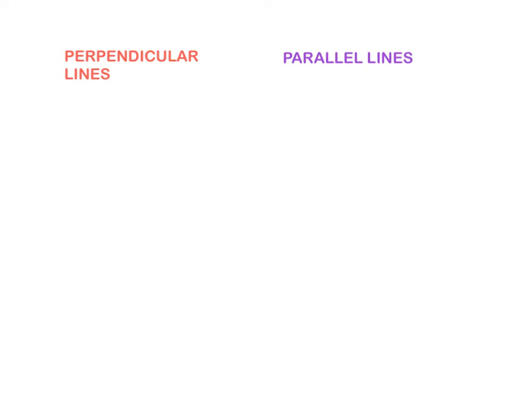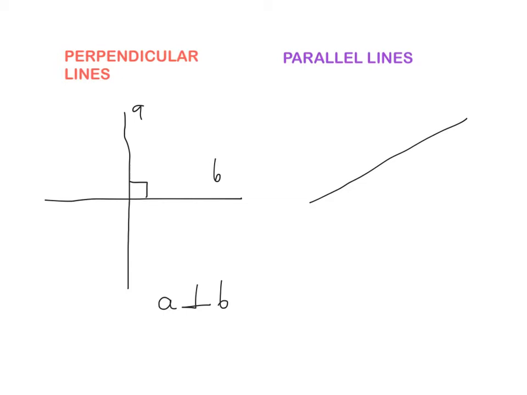Okay, so we have perpendicular lines exactly at 90 degrees, and if we want to mark it, we use a little square in here. So let's say that's A, then that's B, so A is perpendicular to B. And then when we have parallel lines, they never meet, and if we want to mark it on the lines, we draw arrows. X, Y, so X is parallel to Y, okay? And I'll show you how to check it on the worksheets.